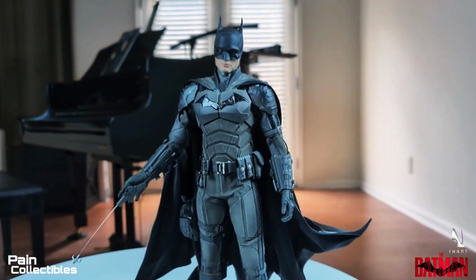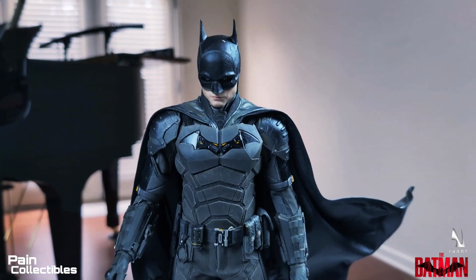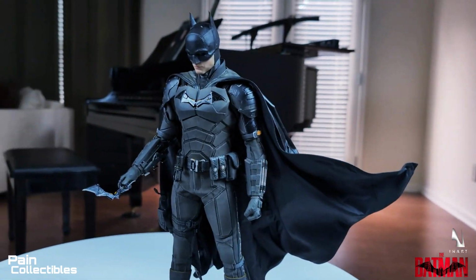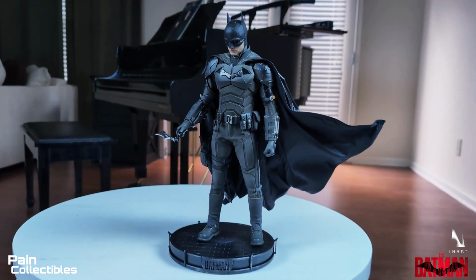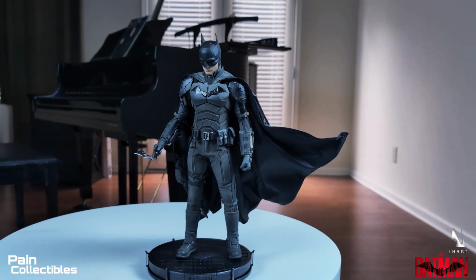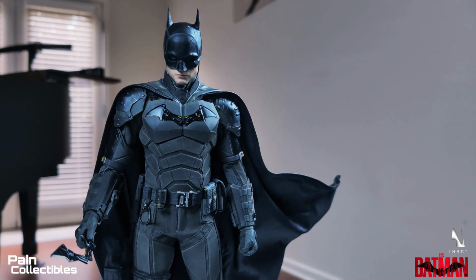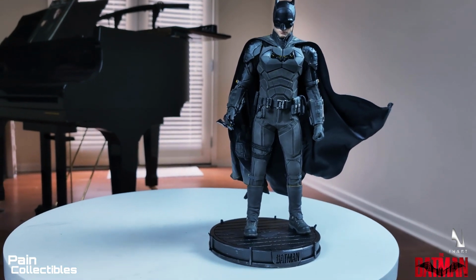All right, let's try something else. All right, you guys, I like this pose. Cape fluttering, the bat, brooding. He's a broody guy, see? Yes, he's brooding. This is what he does. He's waiting for shit to happen. I like this pose. This really works for me. Yeah. This might be how I display him. Broody McBroodster. That's right.